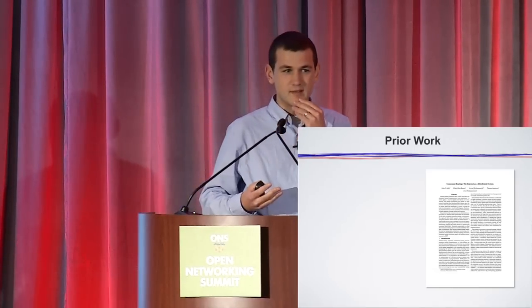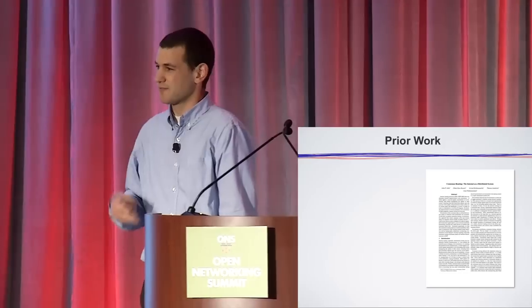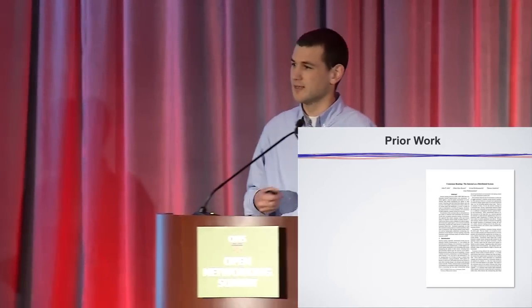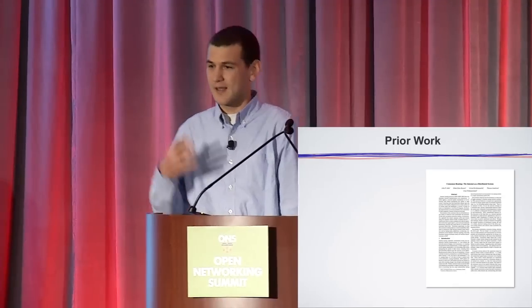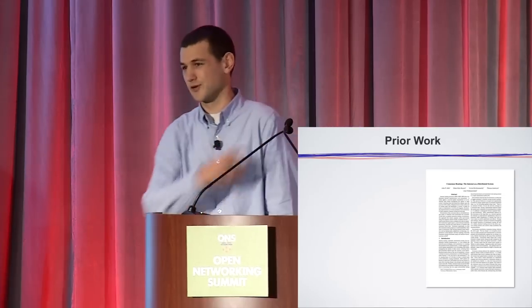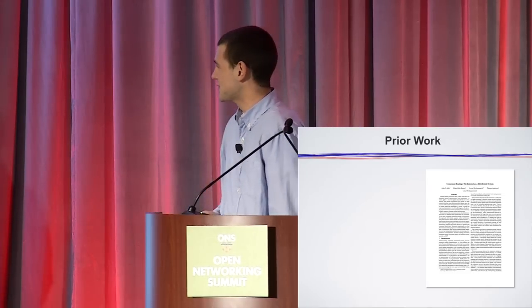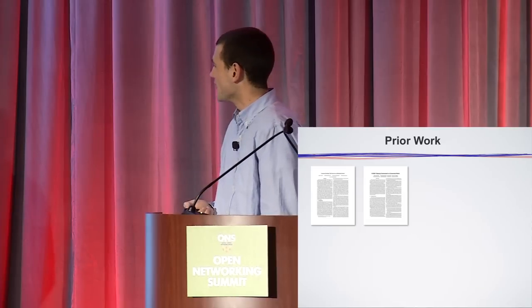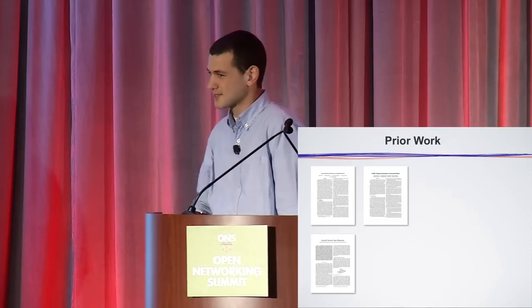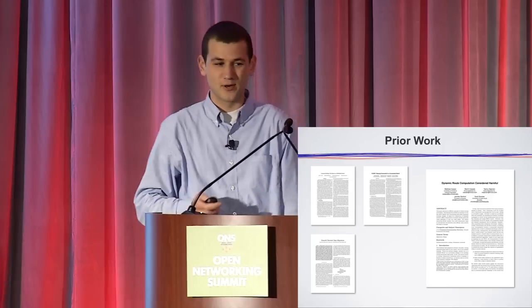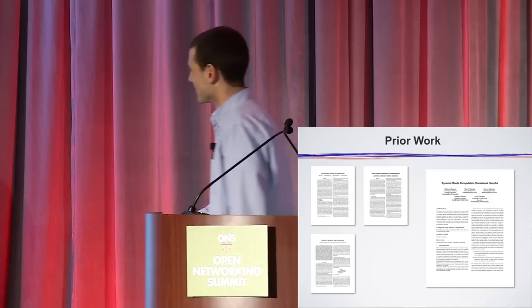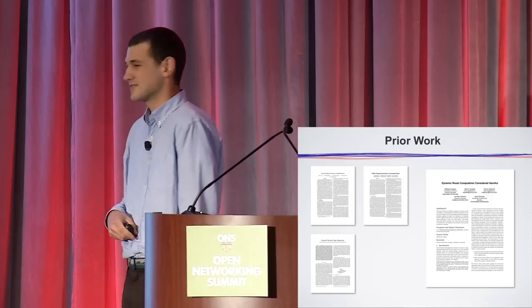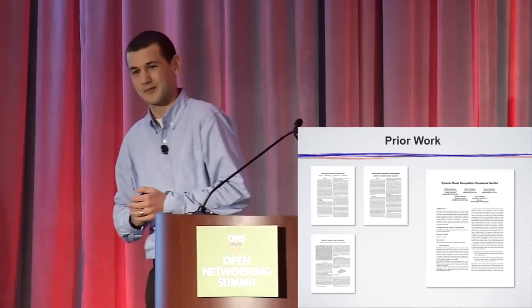And in the research community, there's been sort of a cottage industry of proposing little extensions and tweaks to protocols like BGP and IGP to help operators implement configuration changes in a graceful way. So if you scan through the literature, I'll just show you a few papers. You could find many more. You see papers like consensus routing, or reliable BGP, or graceful state migrations, and the list goes on. You also see papers, I like this one. The title is Dynamic Route Computation Considered Harmful. It's by some people who are in this room.